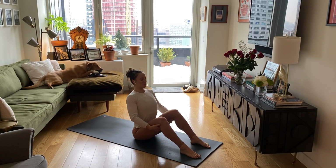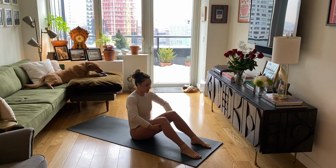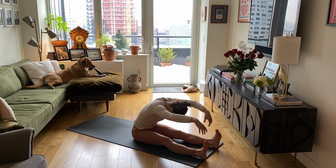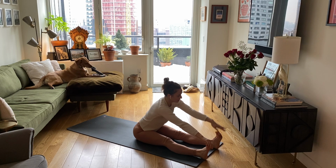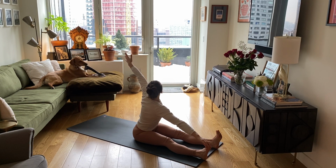Inhale, lift and open your chest. Come up through center, exhale, rock to the back edge of your sit bones. Take that shape forward as you stretch your legs forward, grab your toes. Unwind, pitch yourself forward. The left hand reaches up and around on the diagonal.